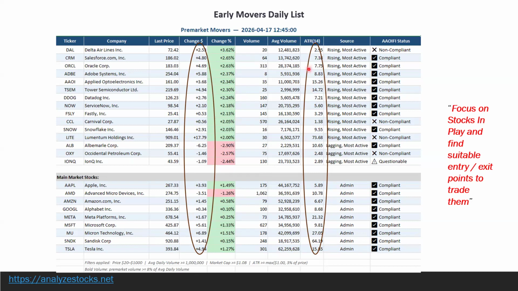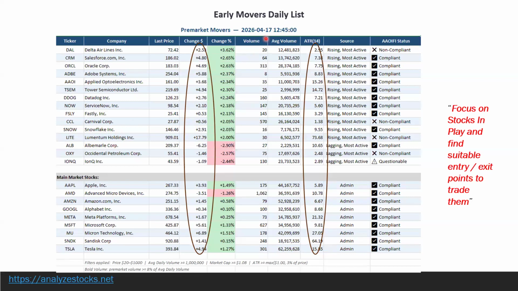And these are the stocks which are moving on some news, maybe. Either they have earnings, or some analyst upgrade or downgrade, or some news about their product or company, which is moving their stocks in the early pre-market. The market opens at 8:30 a.m. our time, or 9:30 a.m. New York time, Eastern time. So this scans around 1 hour earlier and sends a message around 12:45 UTC time. Our time is 7:45 a.m. in the morning, Chicago time.